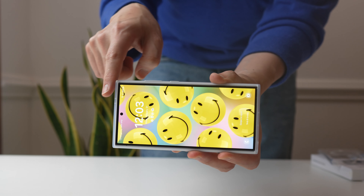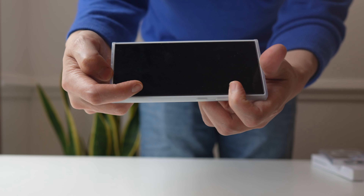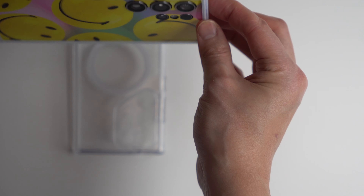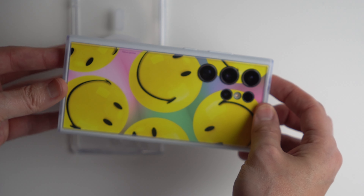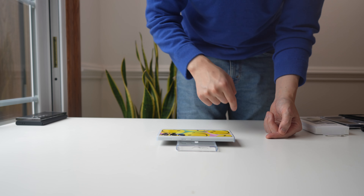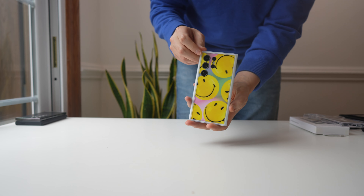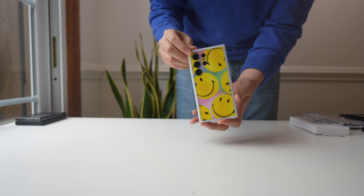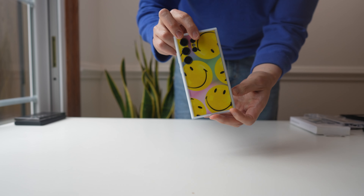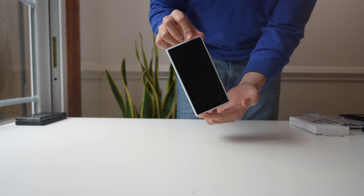In my opinion, the Flip Suit case is definitely not going to be the most protective. It has a raised bump on the top and bottom, but not so much on the sides. The sides are actually not going to do a good job with screen protection — you can actually touch the sides. So if you place something right in the middle — not on the top and bottom — your screen is touching the surface, not the case. I like what it looks like overall, but it's just not that protective. The cameras are also sticking out. This is really for decoration and a light case, but for protection, not very good.